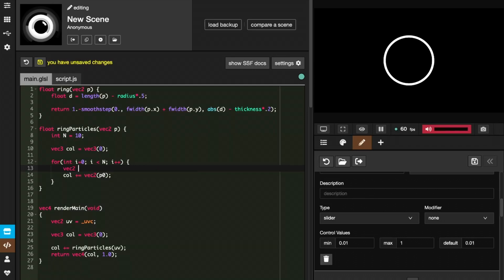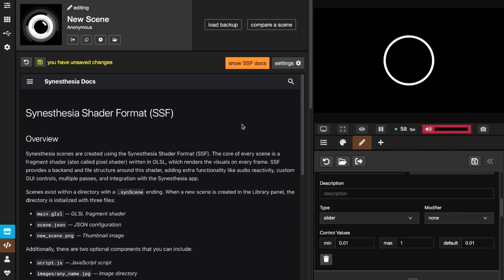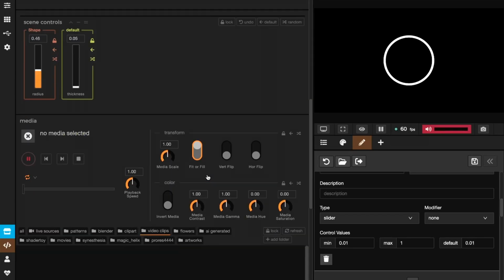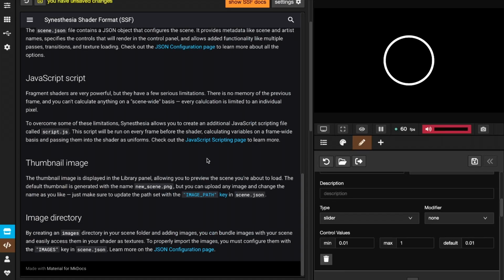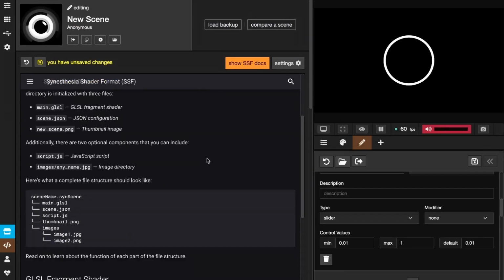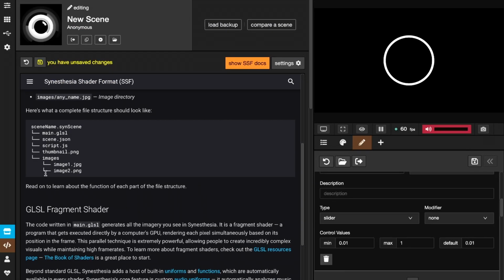And to create random values, in Synesthesia we have a lot of functions already defined that you can use, and you can go to the Synesthesia docs, and you will have all the functions here. Yeah, you can see this on the website also.